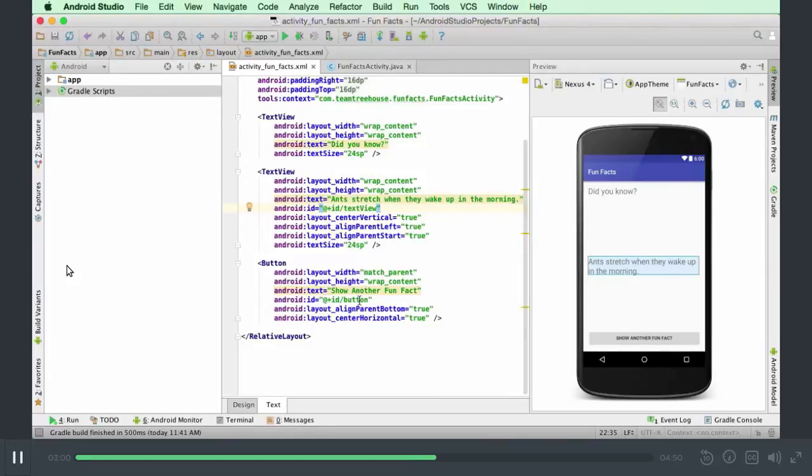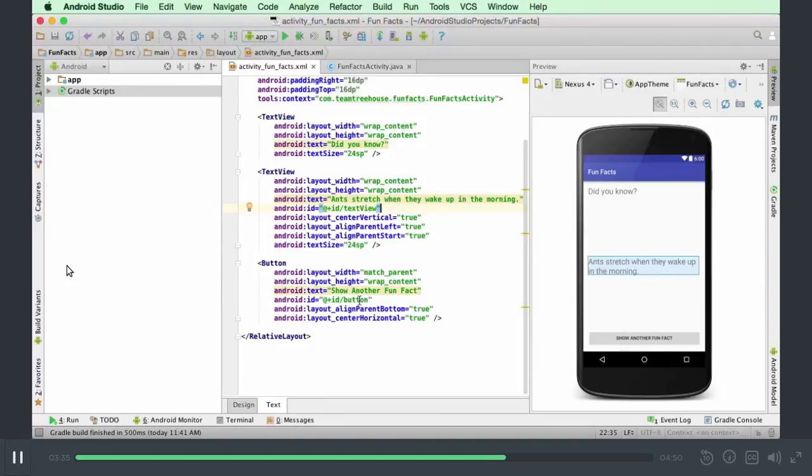We can just change them in here, but if we do, we'll also need to update every reference to the IDs in our code. Now, there aren't yet any other references to these IDs, but it could be a big deal in a more complex project. For that reason, it's a good practice to change IDs, and most other things, by doing a refactoring. Refactoring is awesome, because we can rename our ID in one place, and Android Studio will take care of updating every other reference to that ID automatically.